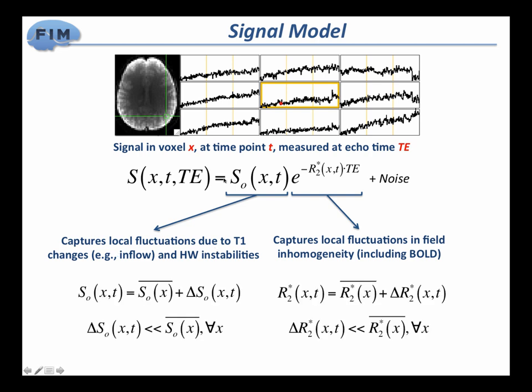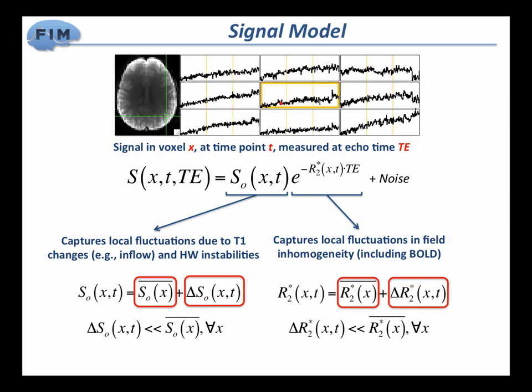Those fluctuations, both for the S0 and for the R2*, we can think of them as a mean value and a small fluctuation sitting on top of it. That applies both to the S0 and to the R2*. And when we do that, the assumption here is that this small fluctuation is much smaller than the mean. That's what we say here and here. And also, because the mean goes here, this fluctuation has a mean of 0, okay? So this is clear so far? Okay.